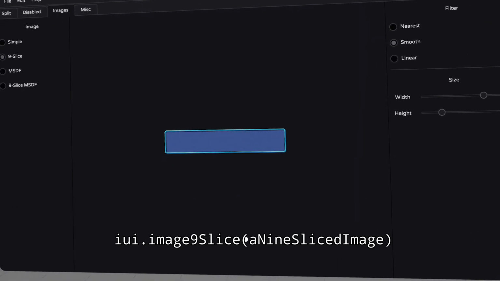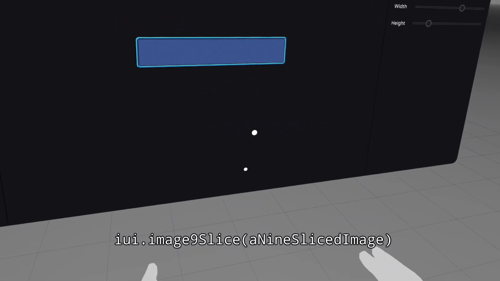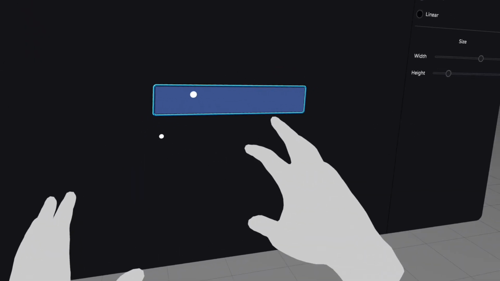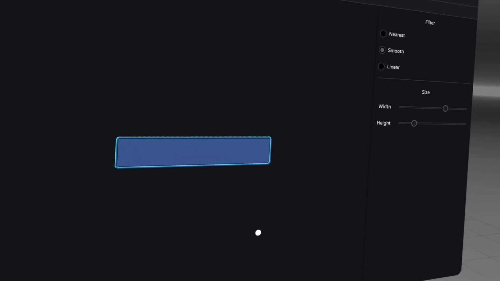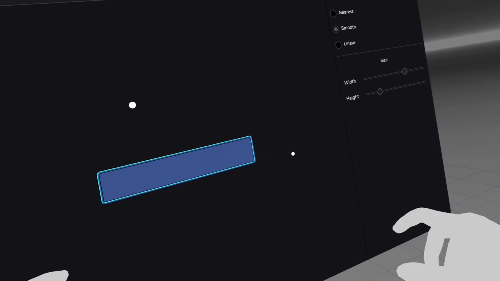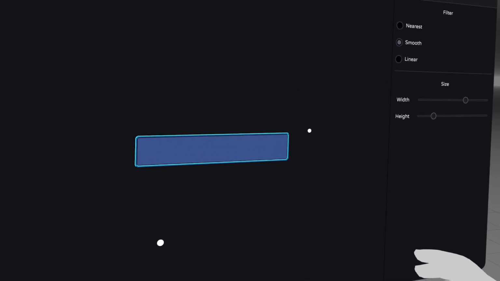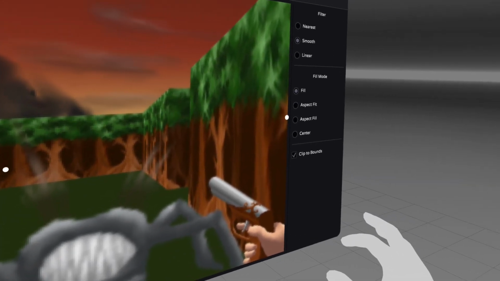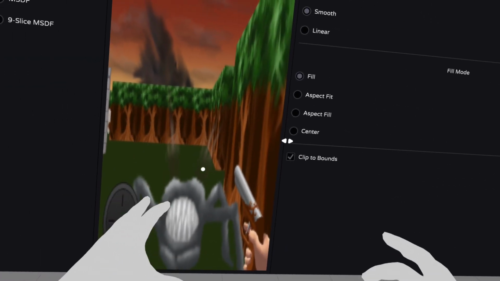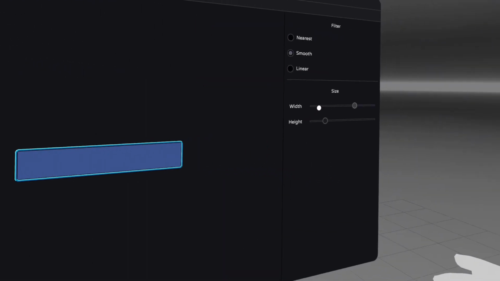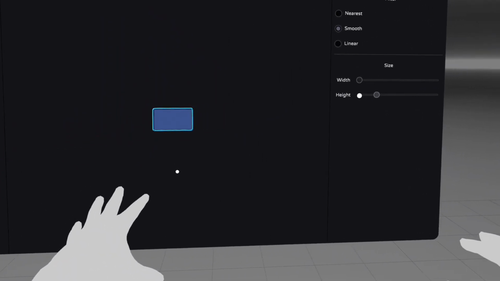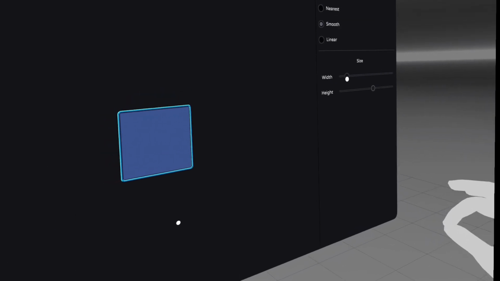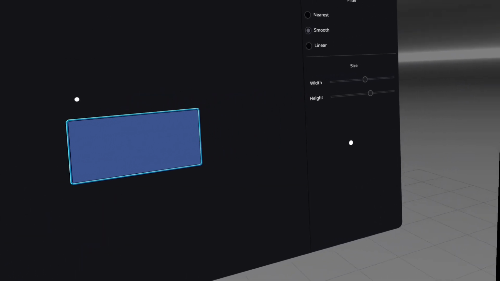All right, so 9 slice is a neat technique that you can use when you're drawing user interface controls and you want to draw some sort of bordered image at various sizes, but you don't want it to be stretching out and distorting as you give it different sizes. You want it to instead do it as here, where the border remains the same thickness no matter what. The corner radius is looking good no matter what.